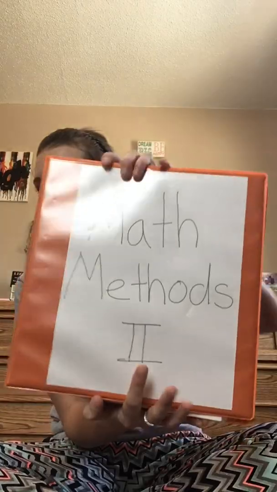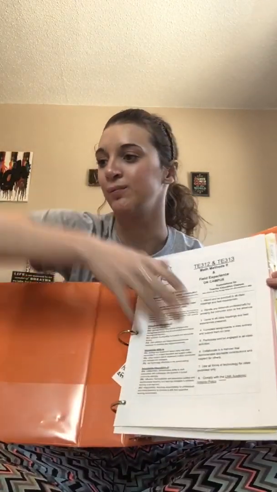Alright, hello. So I have with me right here my math binder. If we open it up, I have the syllabus, we don't need that. Right here is my state standards area, and then over here we have number, algebra, geometry, data, differentiation, and then the field experiences back behind that. Okay, so starting off, here is my Nebraska state standards.